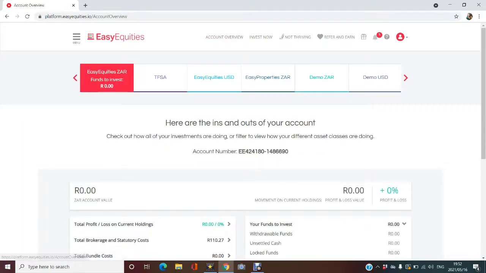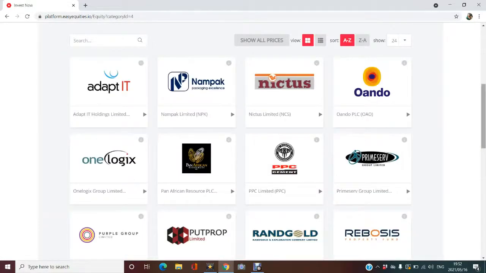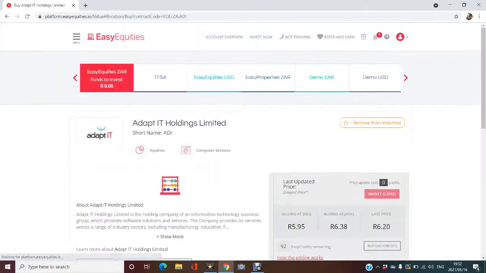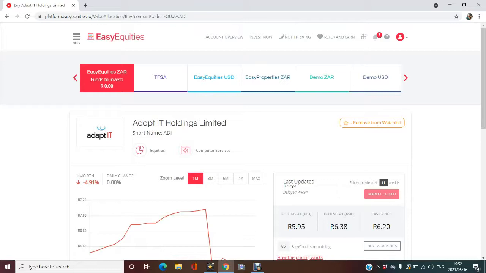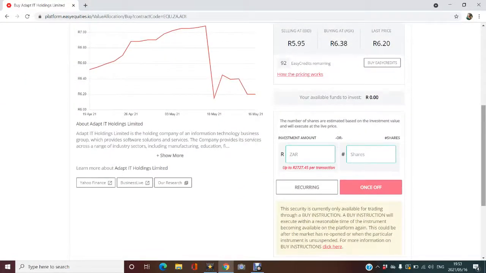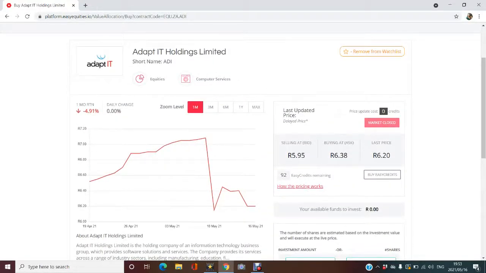I think one more interesting feature that I just want to show you before I go. So this is one of the interesting features, the watch list, right? Here you can select shares that you want to watch. So let's say, wow, you can put it on the watch list. So it's currently on the watch list. You can add it on the watch list. When you go to your watch list, you can see the list of companies that you are watching. So if you want to see whether the price is going down or going up, it's on your watch list. Instead of going and typing to see the actual company, you can just go on your watch list to see the list of companies that you're eyeing at that particular point in time.